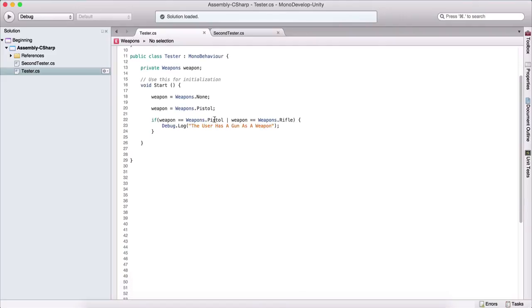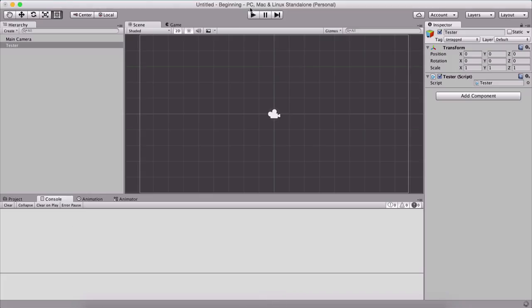So in order to compare our enumerations and have an OR statement, we don't use double pipes. Instead, we use a single pipe. Here we are setting our weapon to be equal to Weapons.Pistol. So if our weapon is equal to Weapons.Pistol or Weapons.Rifle, then the user has a gun as a weapon.